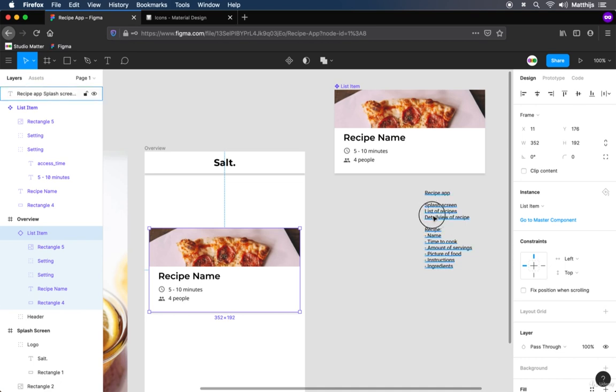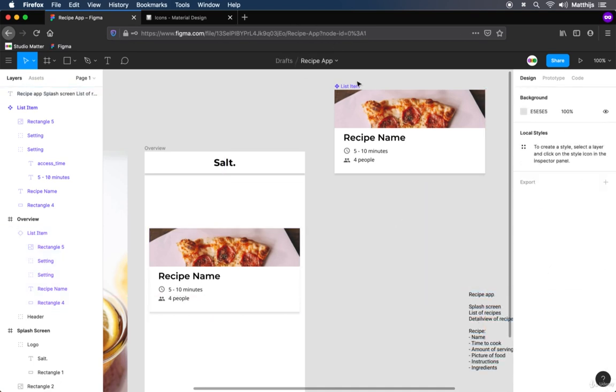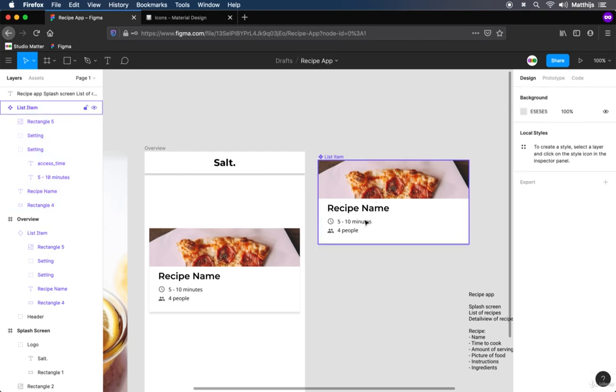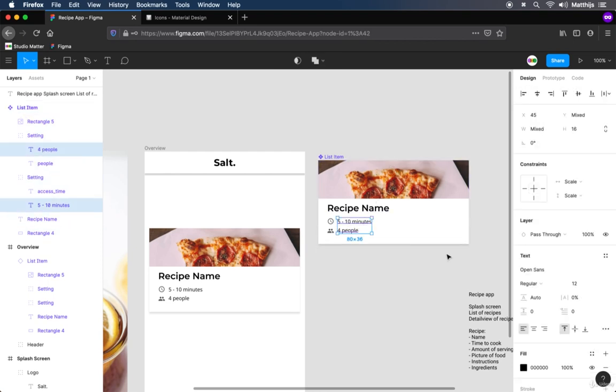Now what we're going to do, we're going to try and change something in the master component. Let's say we want to increase the font size of the servings and the amount of time it takes to prepare it. So let's set it to 13, 14, and as you see, it immediately does the same for the instance of that component.